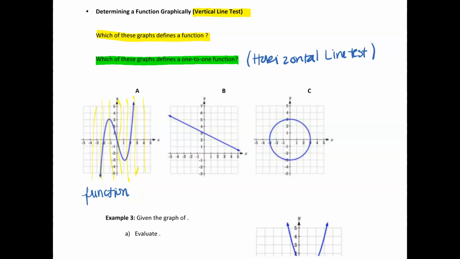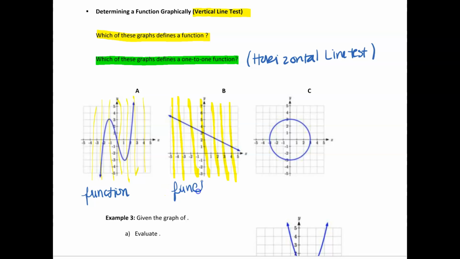Then I would do the same thing with the next one, and I would draw vertical lines anywhere I could and say, okay, is it crossing that blue line more than once? I never could find a bad line, so again, I would say this is a function. Now on this one, notice I could draw a vertical line right here, but I'm not looking for a good line. I'm looking for one bad line. So I come in here, and right there's a bad line. If you want, here's a bad line. But it only takes one to ruin it. So this one is not a function.